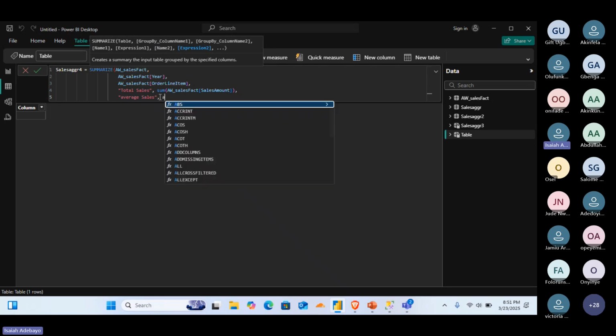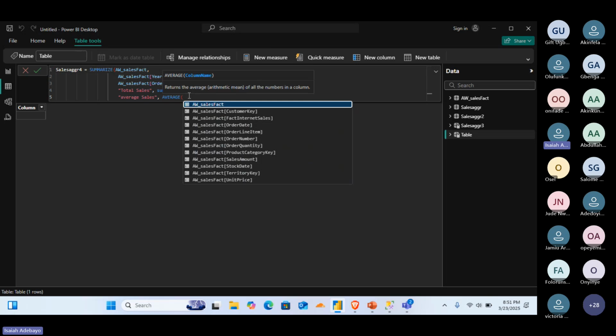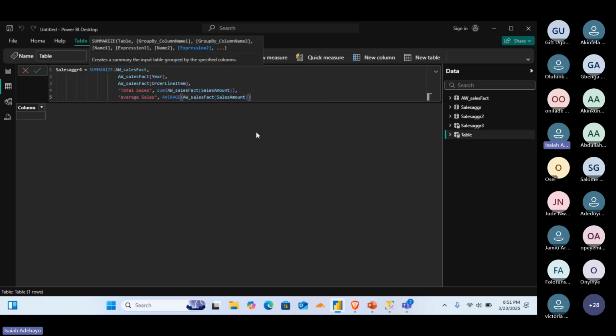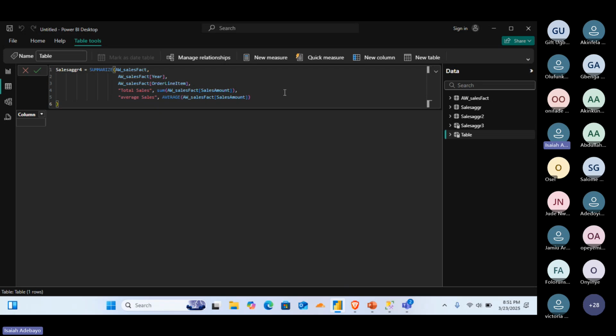So we use the average function, and then we select our sales amount and we close the brackets. Then since we opened the bracket here once, we have to close it again. So we can then press enter and see what the result will give us.